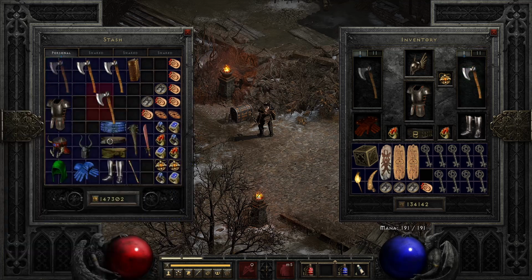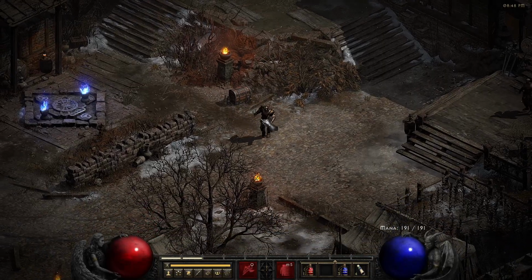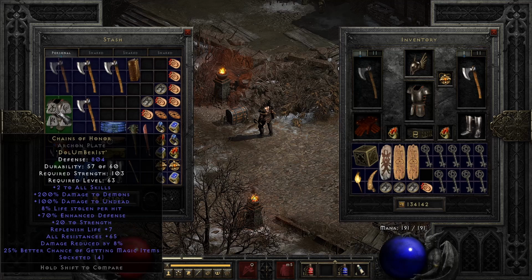I love switching to this weapon when fighting Mephisto, since Silence comes with a huge 75% boost to all resistances. For my armor, I wear Enigma when chasing down the body parts, and then I switch to Chains of Honor for the added resistance once I get inside Tristram.